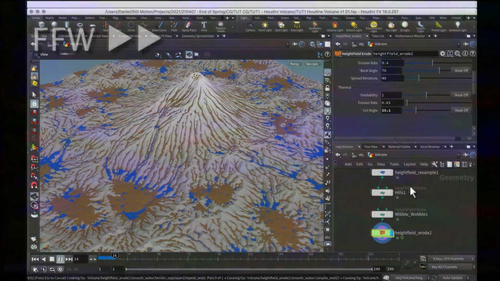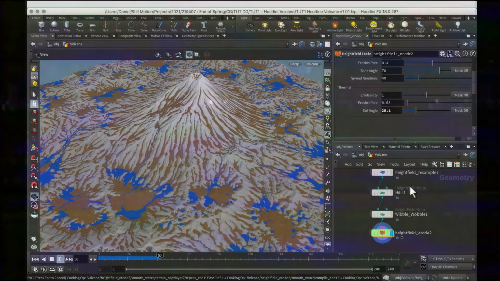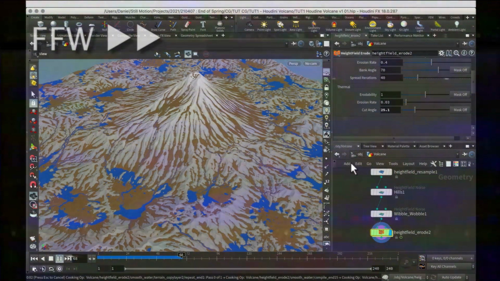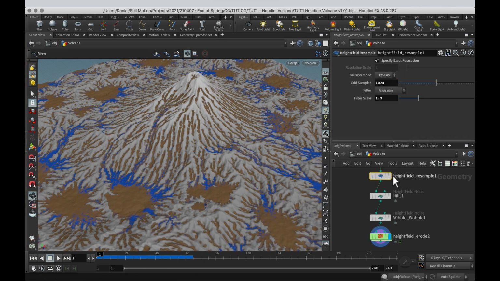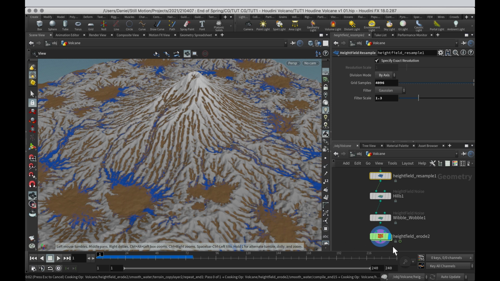If you're a fan of 3D landscaping, it's worth taking just a whole day to play around with a bit of erosion, just to see what all the parameters do, because there's really a lot of variation that you can get out of it. Alright, so this is looking a lot more like the mountain I'm actually after. And that means, sadly, the only thing to do is to crank that resampler right back up to 4K and do the full erosion simulation.